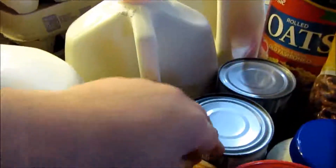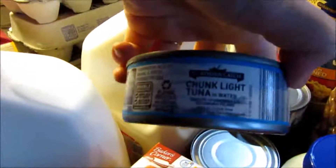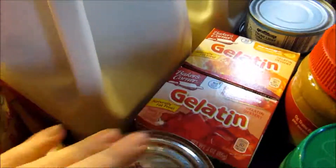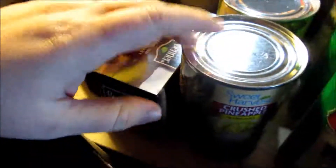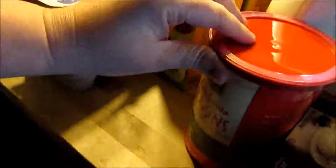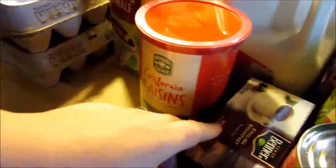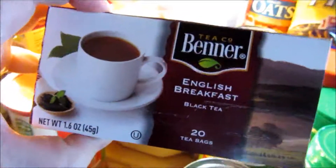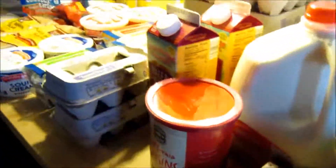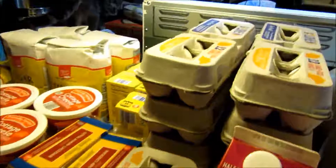Then there are eight cans of the chunk white tuna in water, four boxes of orange gelatin, four boxes of strawberry gelatin, two cans of crushed pineapple. I also got three gallons of whole milk and a container of California raisins. And then I decided I would try this English breakfast tea — I have not tried their English breakfast tea before, so I will see how that turns out. But I've been very happy with their coffee in the past, so I assume their tea will be just fine.